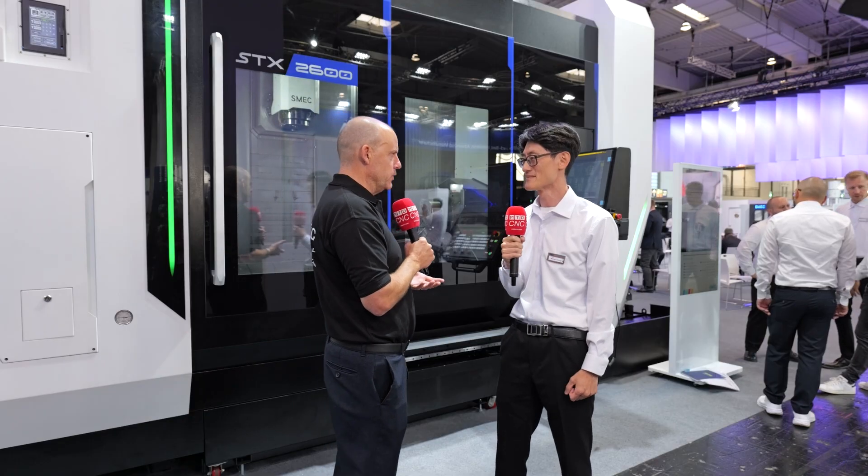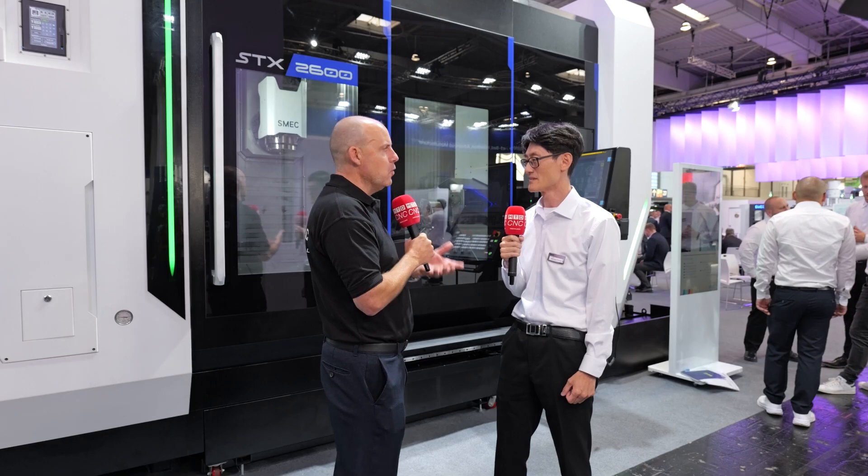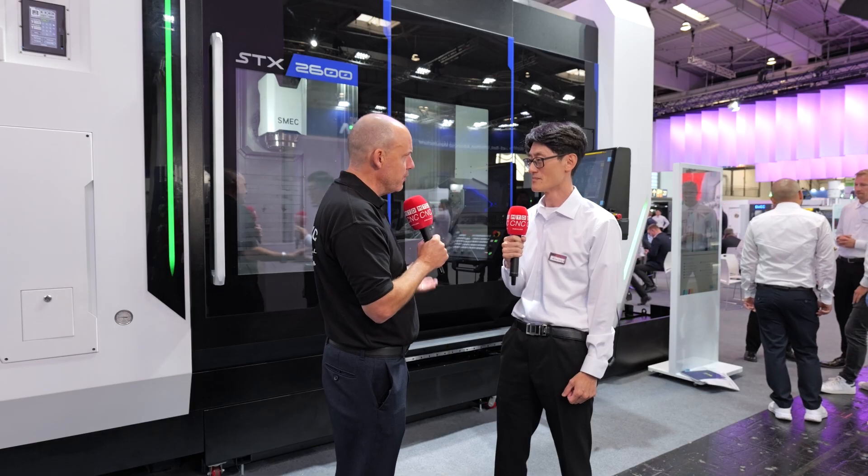This type of technology is all about one-hit machining — complex parts, larger parts that you can see here, doing everything. It's almost like automation. The biggest issue that a lot of our customers have been telling us is finding people to do the machining. They don't have the necessary operators to run five or six machines. So if you can have one machine doing everything from the workpiece all the way to the final piece in a single setup, that will definitely save you a lot of costs in terms of labor, time, and inventory. This one-stop shop is definitely an advantage.